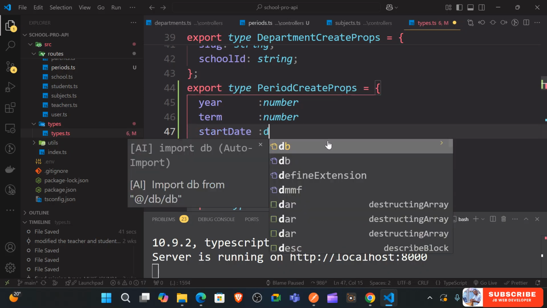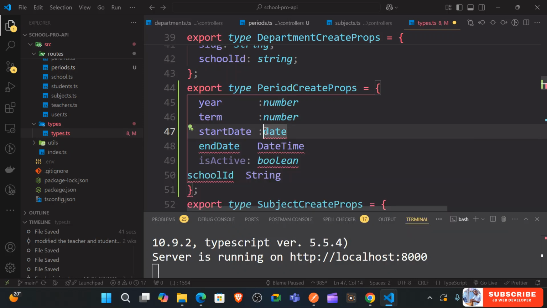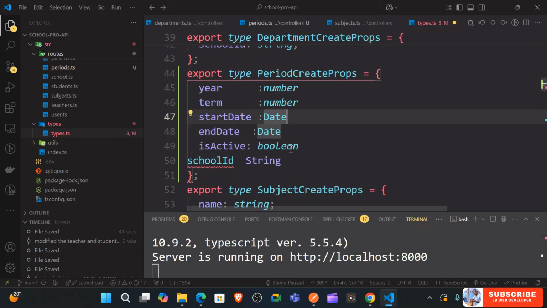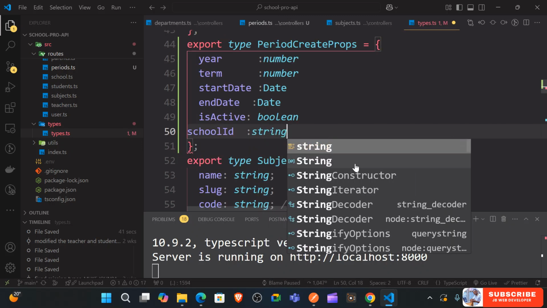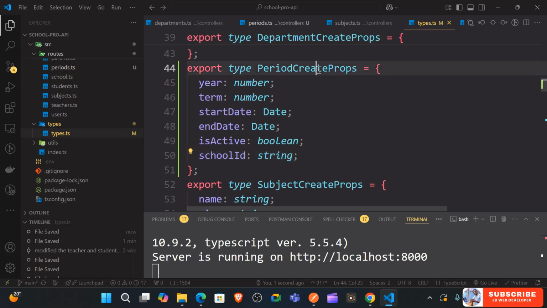This is a date. I think the type is called date. And then this one is also date. And then this one is a string. So this is the data we expect to have on the period.